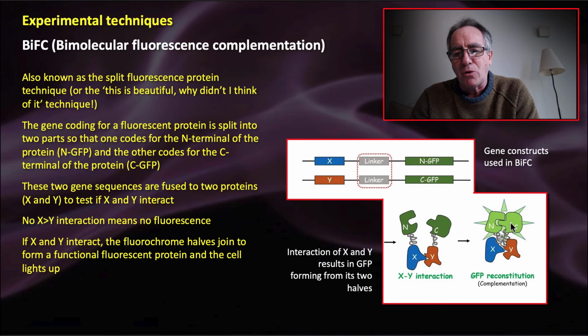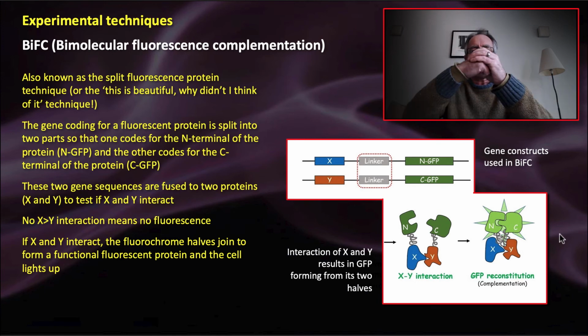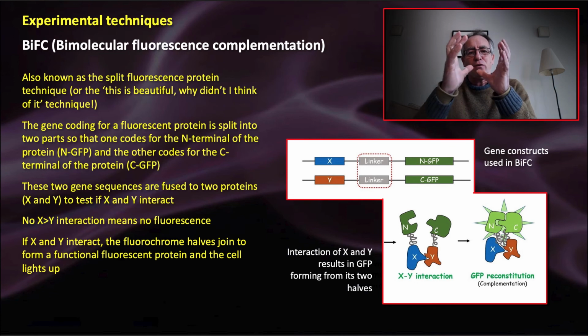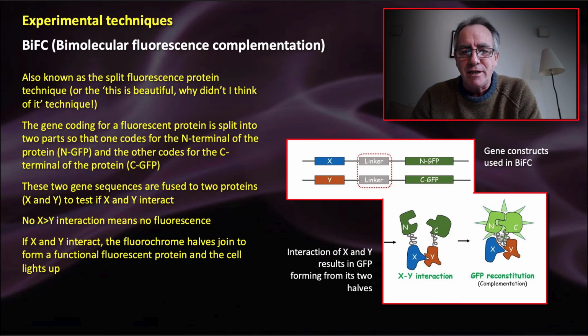What amazes me even more is that if you've got half a protein here, the N-terminal region, and the other half of the protein here, the C-terminal region, you bring those two together, they actually knit together and make a fully functional protein that's capable of emitting fluorescence. But it really, really works. I've seen it in action. It's so amazing. So the gene coding the fluorescent protein is split into two parts, fused to two different proteins, X and Y. If there's no fluorescence, that could mean that X and Y don't interact with each other, but very definitely if there is fluorescence, that means that X and Y interact with each other, and you've just proven part of a biological mechanism.